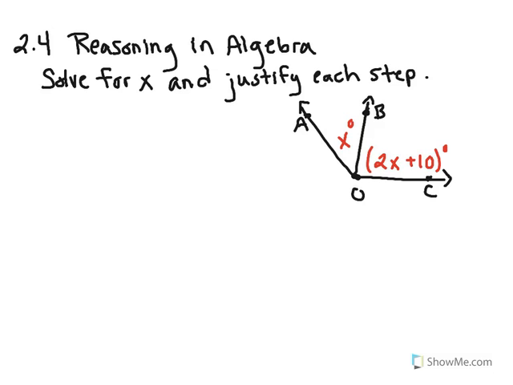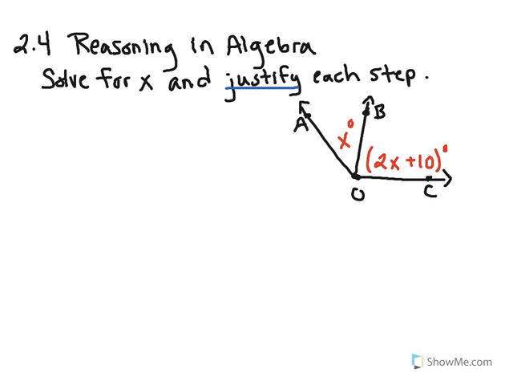So I want you to take a look at this example. It says to solve for x and to justify each step. The word justify here means to tell me why you know that you can do that particular step. And in math, it's typically a property. It's the addition property, the subtraction property, something along those lines. Now, I'm going to do both of these at the same exact time. I'm going to show you my steps and then justify each step as I go.